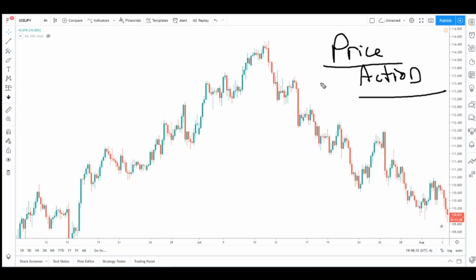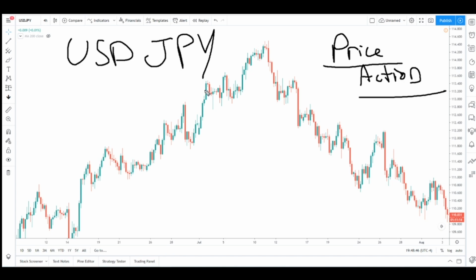Now, what we need to do in order to start out this concept is we need to understand something about the Forex market. When we're looking at the Forex market, we're talking about currencies, right? We're talking about things like the US dollar, right? And in this case, the yen, right? So dollar JPY. Now, what I'm going to be showing you is something that can be used on any time frame. For example, right now I've got the 4-hour chart pulled up, but really this is something that can be spotted on any time frame because it happens all the time. And that's what we're going to get into.